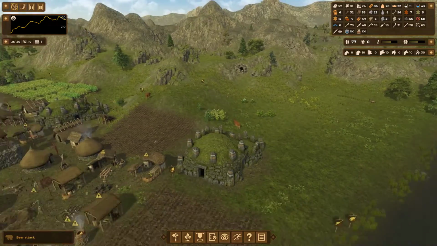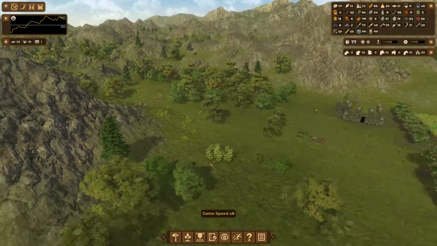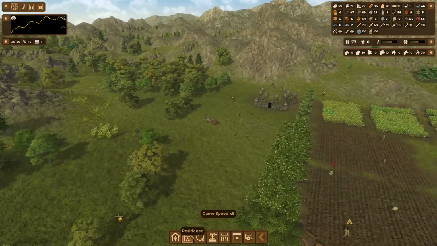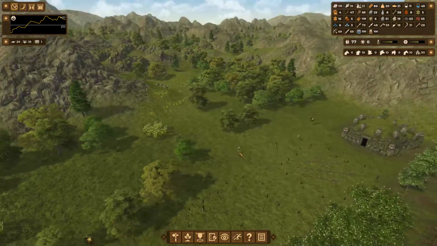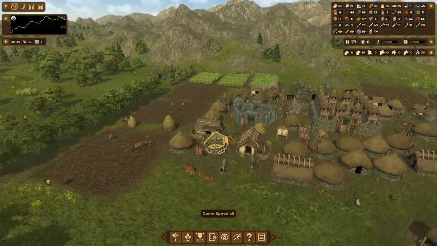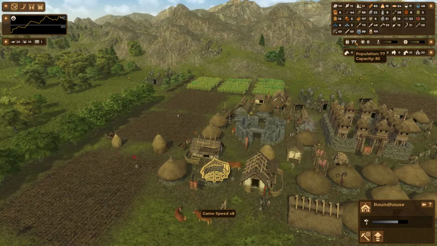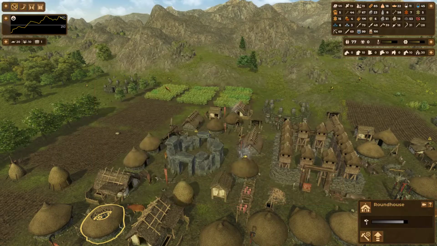I'll add some additional buildings to hit that big 1K prestige. Be the most prestigious settlement ever. Not ever, but, you know. Whatever. Alright. Working on adding some population. Trying to hit that milestone.